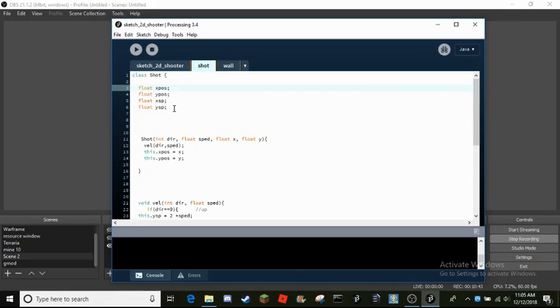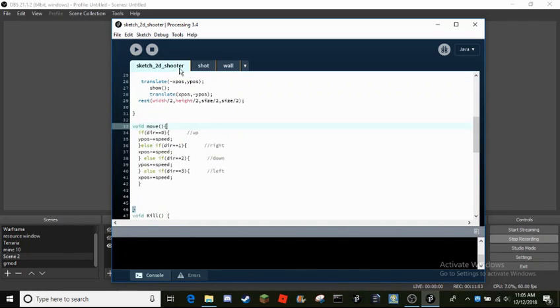We'll make an internal variable, Boolean, called dead. Just say if it's dead or alive. And we'll want to initialize that as false because we want them alive.